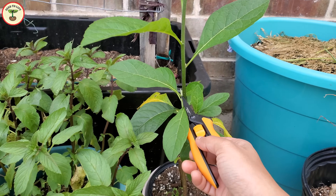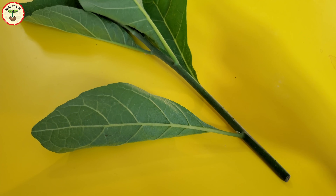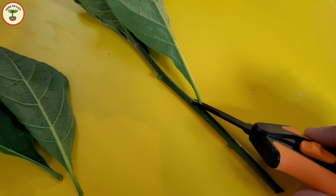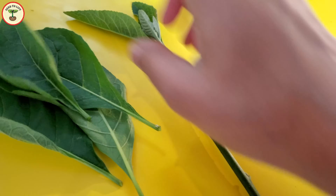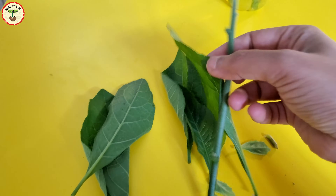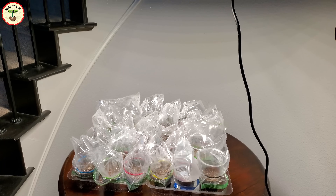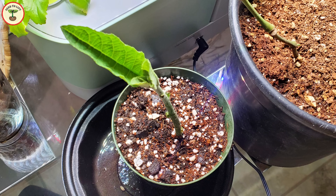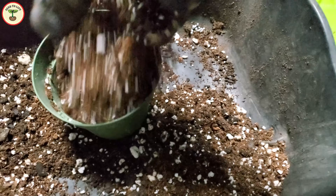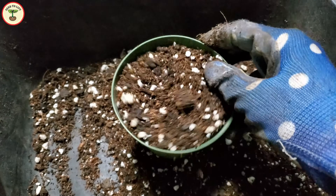Here you can see my plant is still very young. I took a cutting of approximately six to eight inches long from this plant. I removed all the big leaves leaving only the two top ones, and next I will drop the cutting in water. You can keep the cutting next to a sunny window, in partial shade, or under a grow light. After the root buds start appearing on the stems, I will plant them in soil. The soil has to be well draining but also should retain moisture, since the plant loves moist soil.